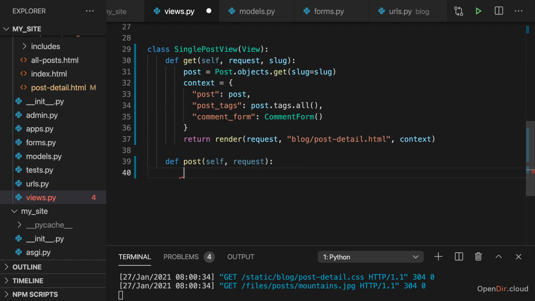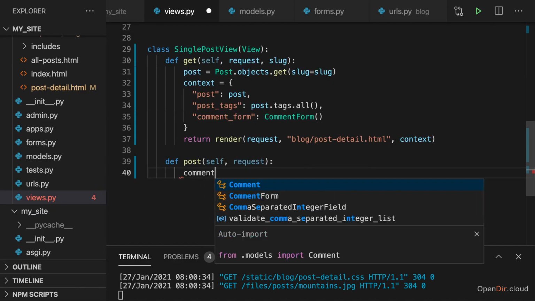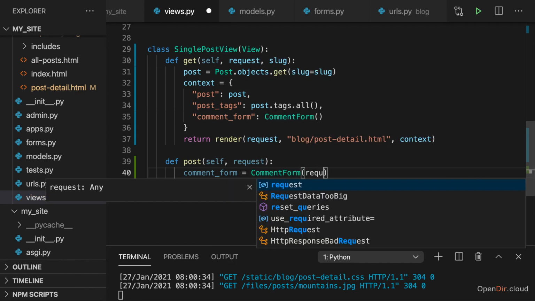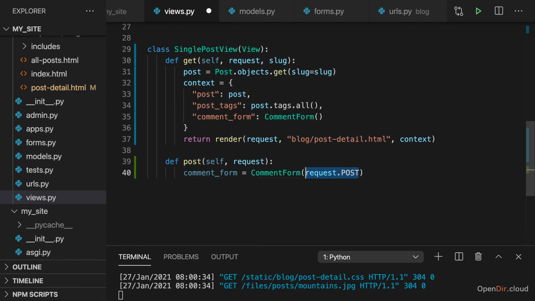Here, in the end, I want to validate the submitted form and then either add that comment and do something or show that form again with the errors added to it. So therefore, what I'll do here is I'll create my comment form by instantiating CommentForm, but to that we can pass request.POST because that contains the submitted data, as you learned.